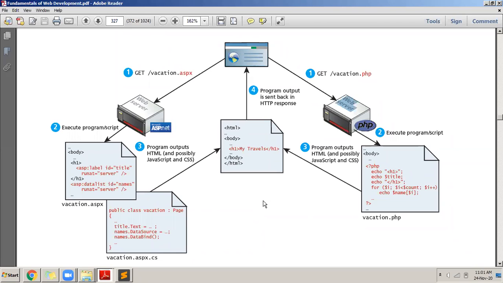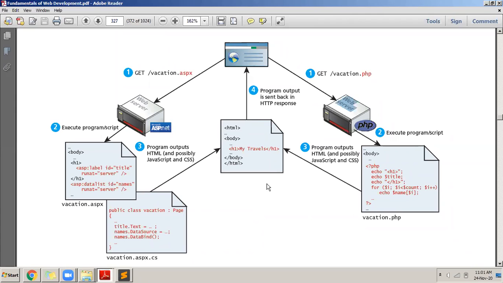All these web servers are different. They are capable of running their own programming languages. WAMP web server is capable of running PHP. IIS is capable of running ASP and ASP.NET. Apache Tomcat is capable of running JSP. Then there is a framework called Flask, which is capable of running Python server-side scripts. So it depends upon which programming language you are using, and you have to install that particular web server.